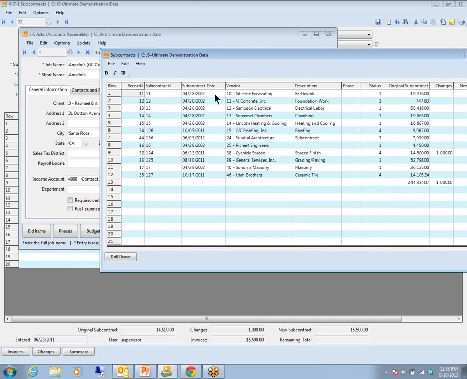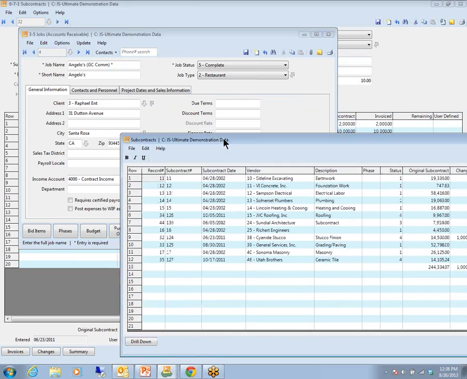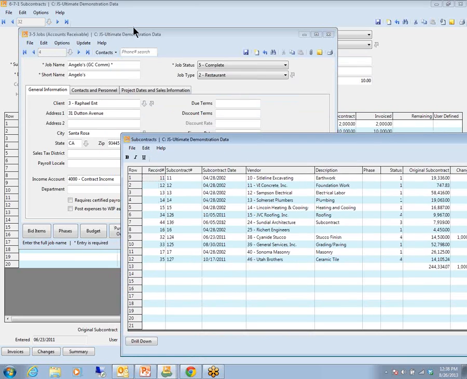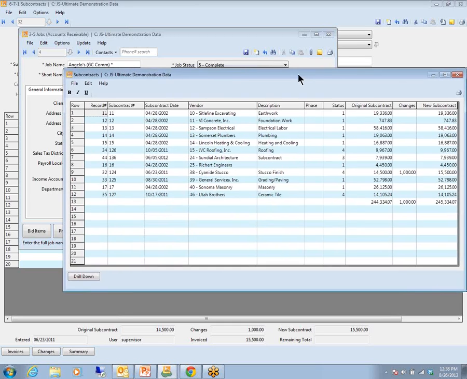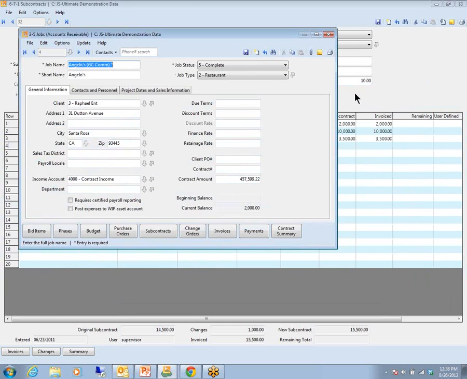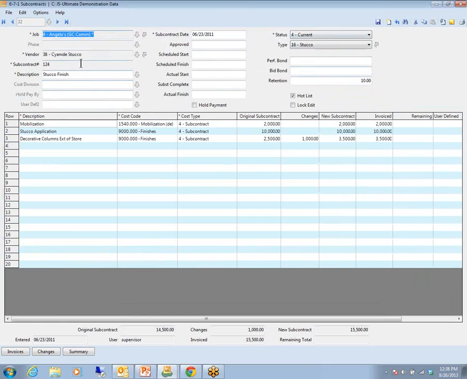And you can see how quickly I can access that list just by simply navigating to my job screen, which could be through a drill down or a lookup. And then I can go ahead and get a list of all the active subcontractors that are performing work on a given job. So our subcontracts and POs are tied to a specific job.